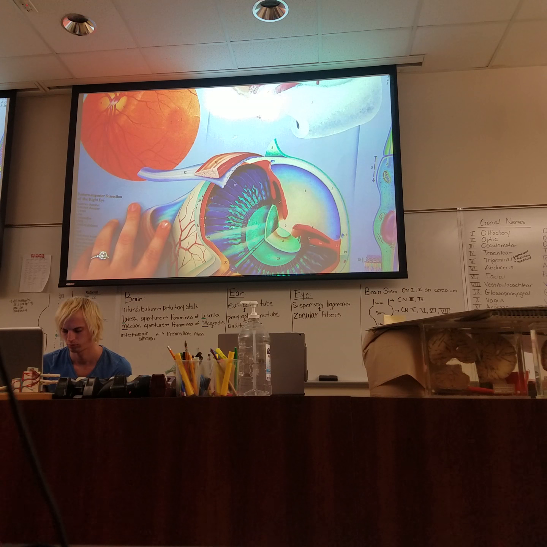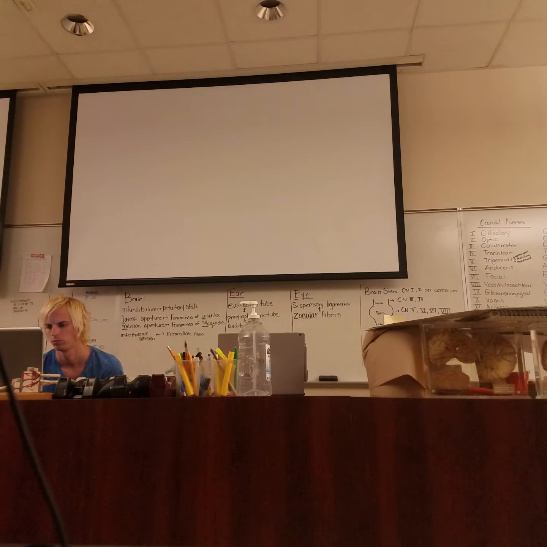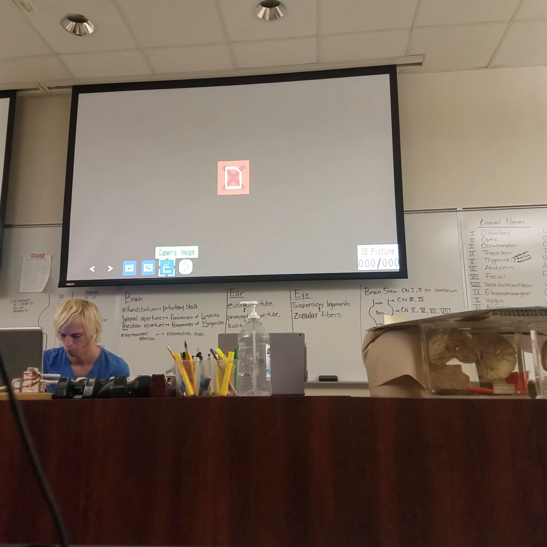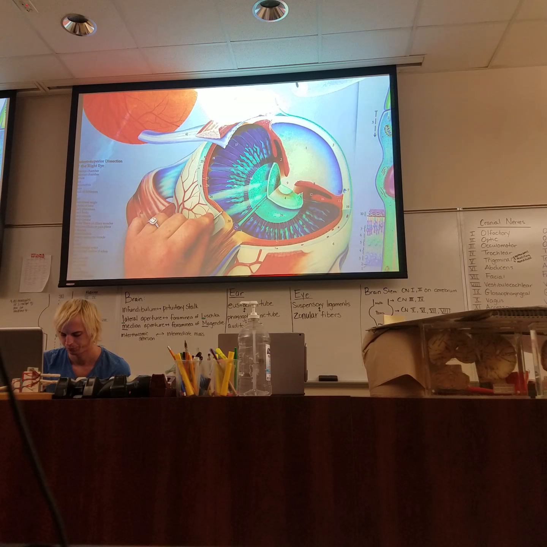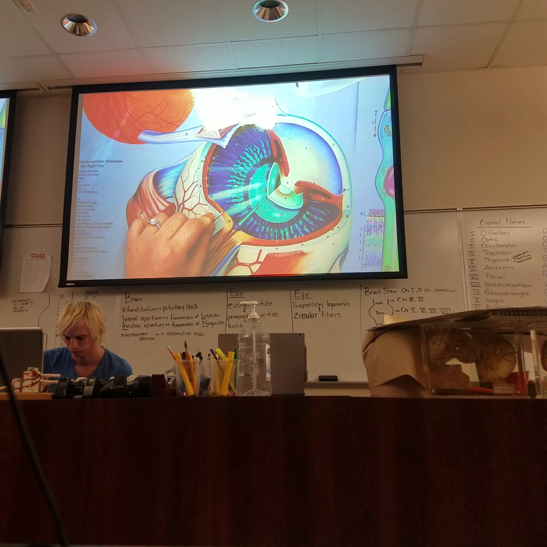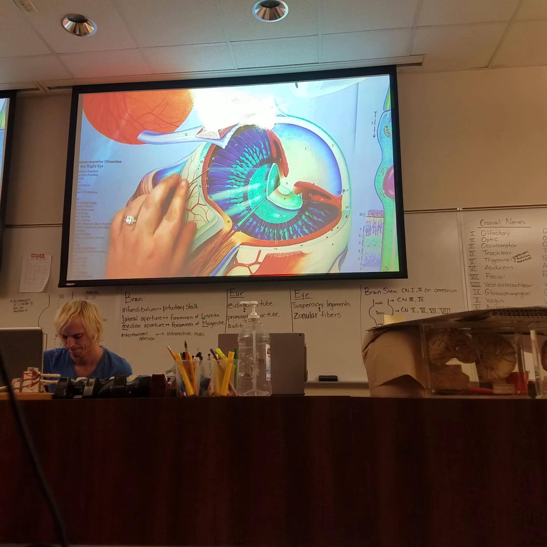Okay, the second layer on the inside is called the, sorry guys. Good job, choroid or vascular. Choroid or vascular. Okay, and the innermost layer, where it's orange right here, is called the retina, or the nervous layer. Fancy name for layer is tunic. You'll see that on the board over there.